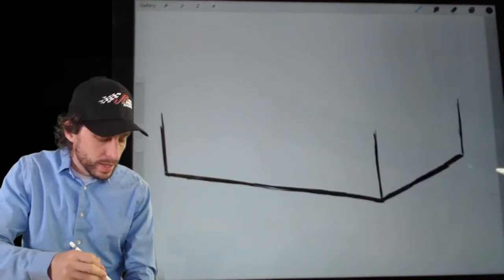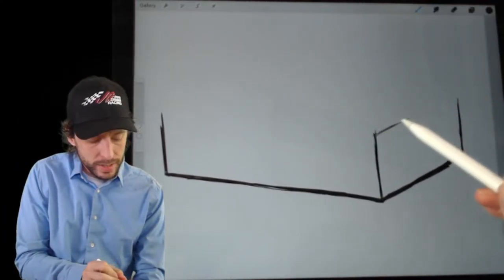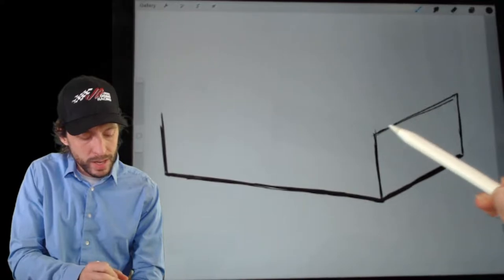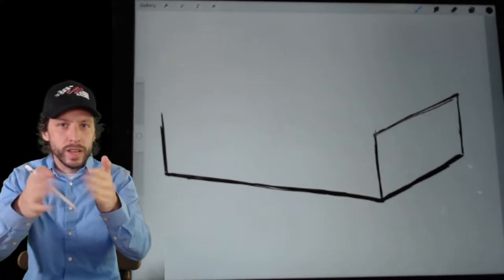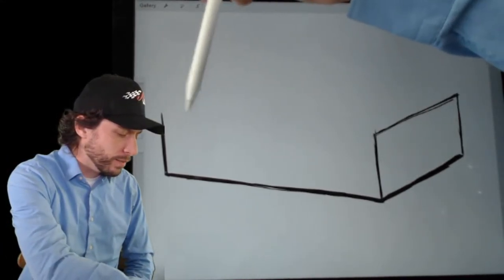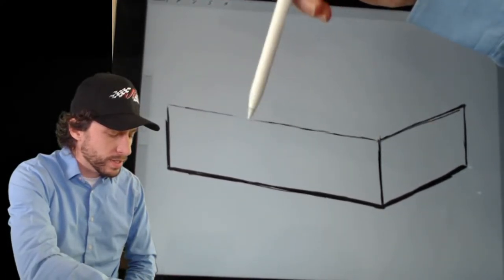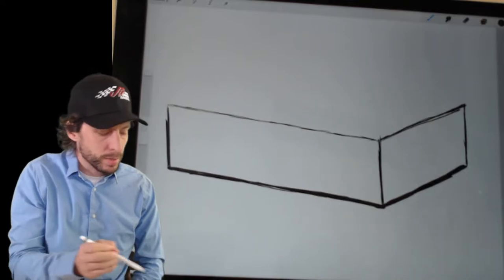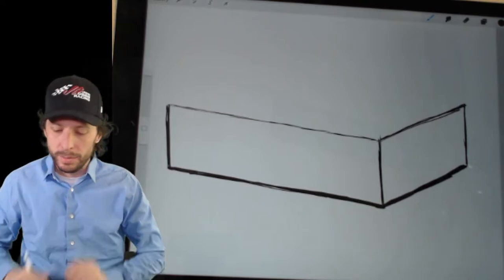So you have two lines down like a check mark, and then three going up. Now we need to connect the dots, connect these lines. See how the bottom line and this top line are going the same direction — they're parallel. That means if they went on forever, they would never touch. We're going to do the same thing over here and connect them. I'm just being sketchy here, drawing a light line that'll probably be erased. It's about giving us a bounding box, some boundaries and lines to follow.